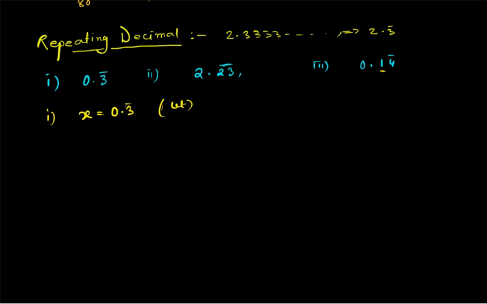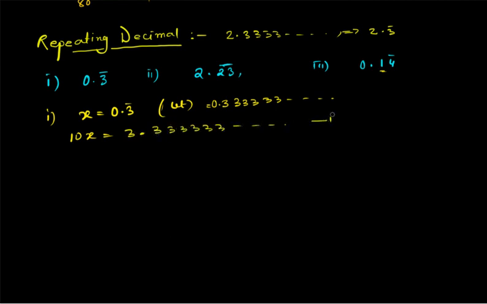Next, I have to check how many digits after the decimal actually have a bar. Obviously, the answer is 1. So there is only one digit having a bar, so I have to multiply both sides by 10. If I have two digits after the decimal having a bar, I have to multiply by 100, correct? So I can represent it like 3.3333333, and if I multiply it by 10, it will give you 3.33333333, and so on, right?